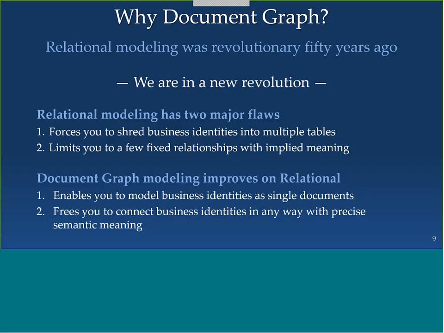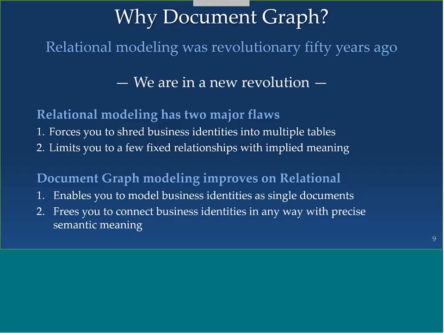And the other part is relational actually doesn't have relationships in it. I don't mean to sound controversial, but relational databases have constraints. A constraint is a business rule that says how many of things you can have, and you can't have this if you don't have that. You can't have this row in this table unless you have a row in that table. That's not a relationship, that's a constraint, a rule. And the name of the constraint is there for the DBA. It's not there for semantic meaning. A human might interpret some meaning from that name, but it's not meaningful data. It's a rule and a name for management purposes.